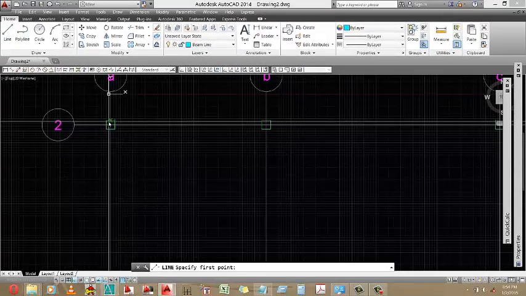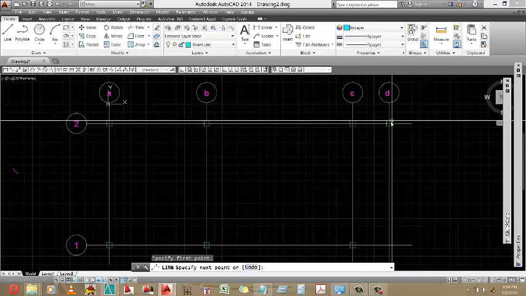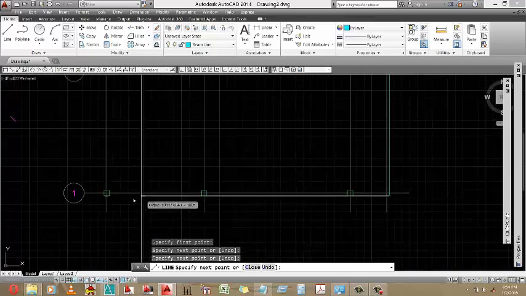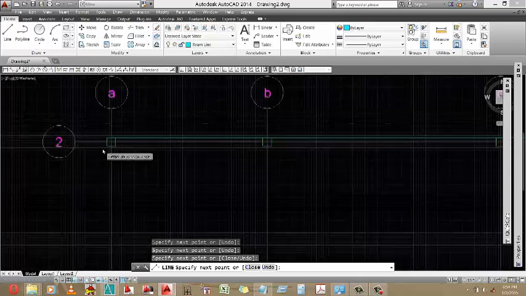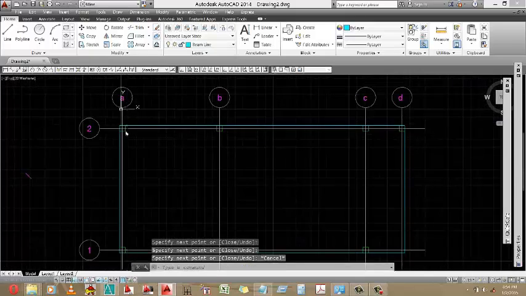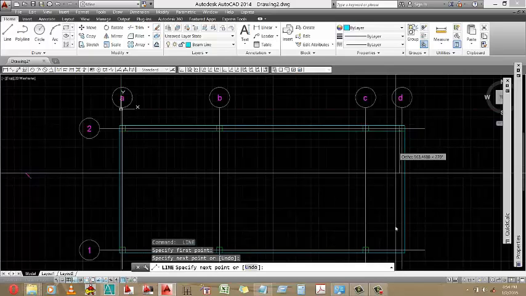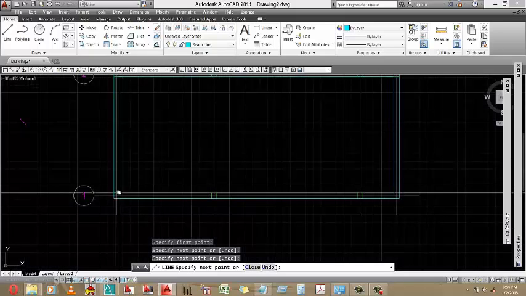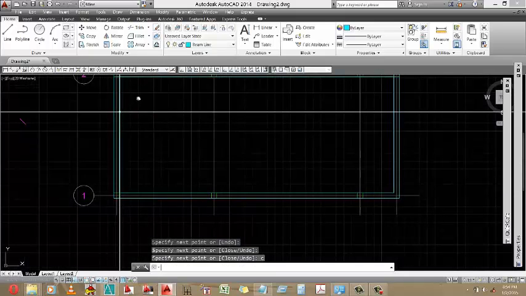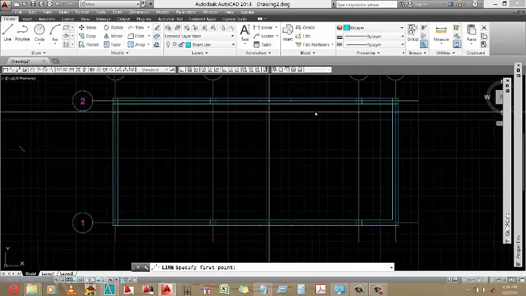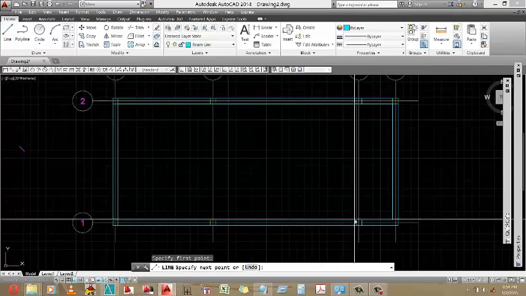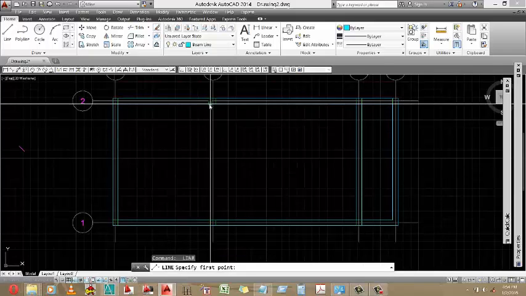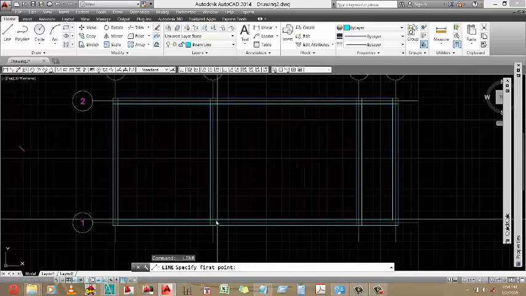So we use line to create maybe a box where our beams will run.